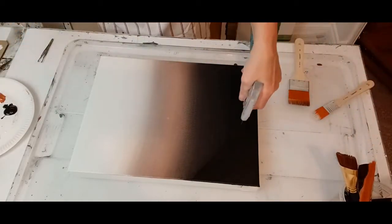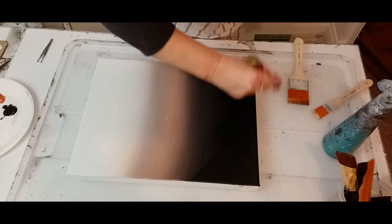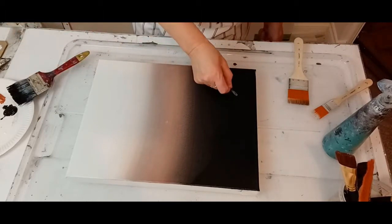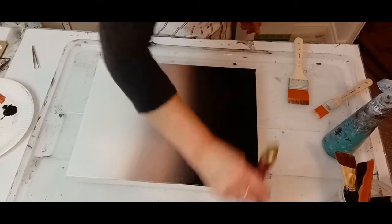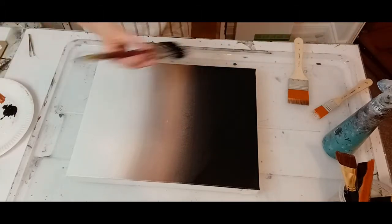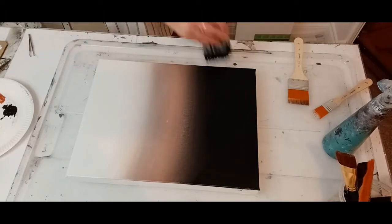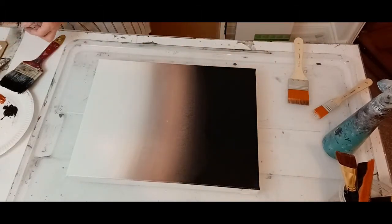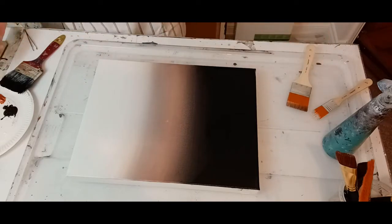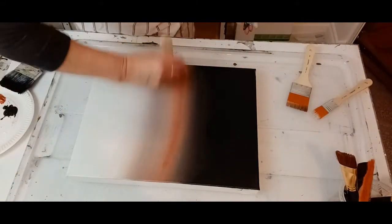And as you can see, I'm adding more black because the black had lost a bit of blackness. And this is what I went back to earlier when I was saying about layering your paint on. And just remember, whatever colour's on your paintbrush, that's the colour that's going to come off onto the canvas. So if I carried on painting down the canvas with that paintbrush, the black paint would go down through the copper and down onto the white. So if you don't want that to happen, don't go all the way down. If I don't want the black to overtake the copper, but I don't mind if the copper goes into the black or the white, so I'll move the copper between the black and the white, so I get some in the white and some in the black. You guys, you get how it goes.